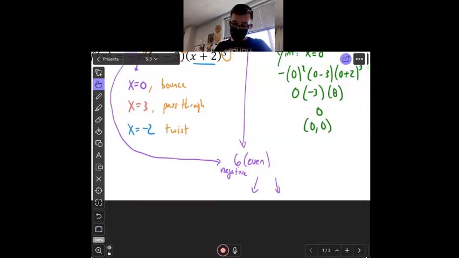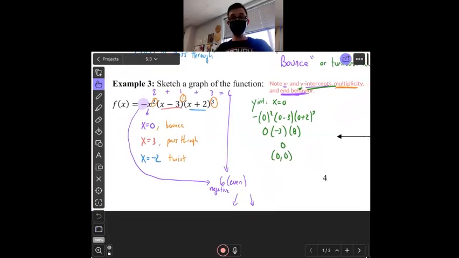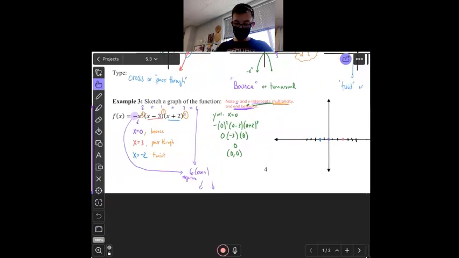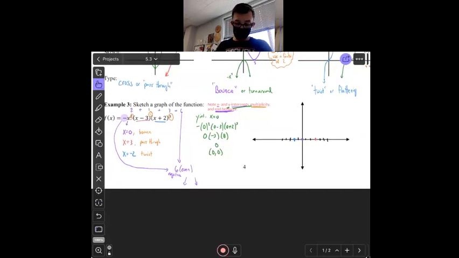Okay? We're going to use all that information to graph this, or get a real rough sketch of it. You guys don't have to do this on your own, so don't worry about it too much, but I need to find a way basically to combine these ideas here, what the ends look like and then what's happening here. Right, I've already plotted these points. How do I deal with what the ends are doing and then what's the behavior at the x-intercepts? I'm going to start here on the left end.